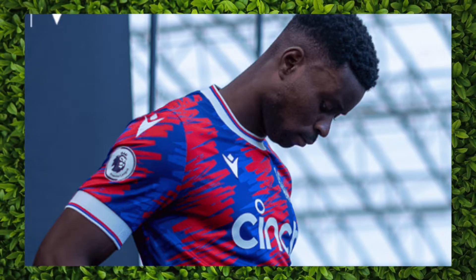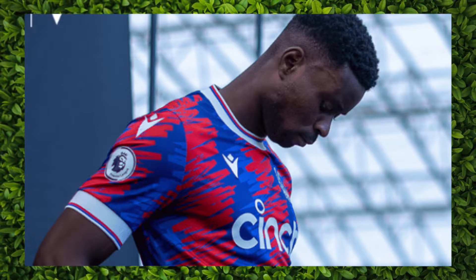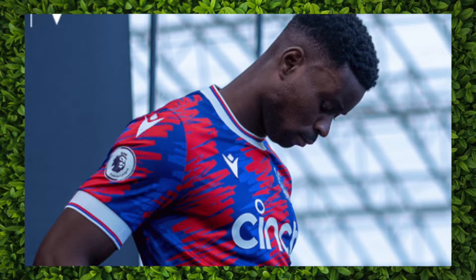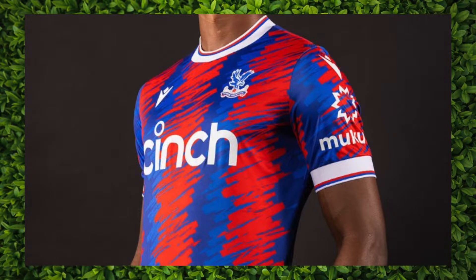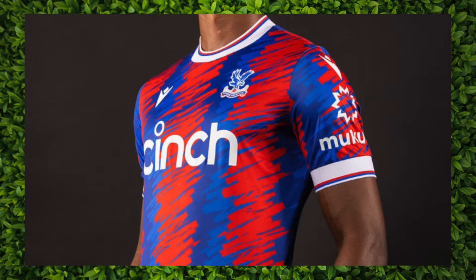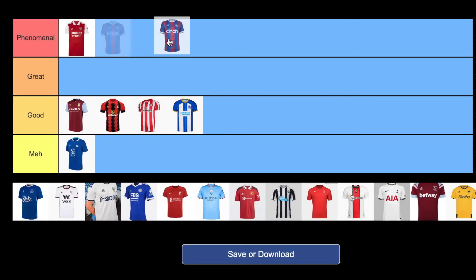It hurts to hear, but at the same time, at least it's not one brand stealing another brand's designs, so I guess there's a silver lining in knowing that it was a reuse, not theft. What makes the shirt excellent for me is the collar and sleeve cuffs — just take a second to appreciate that. I love the white, blue, red, and white striping, with red and blue thin stripes really complementing a simple white cuff to cap off the shirt. Overall, I think it's phenomenal. I regret that it's a reused design, but it's still clean and beautiful to look at. Actually, I'm going to place it ahead of Arsenal. I really really like this kit.